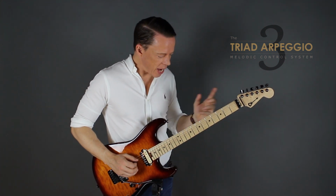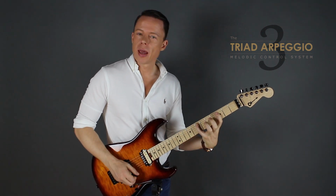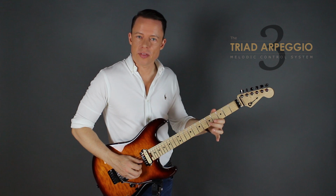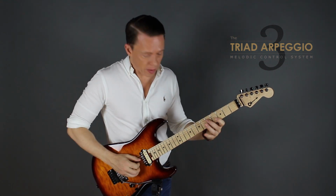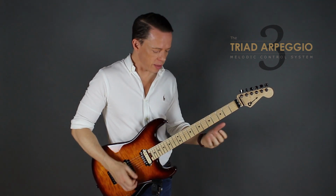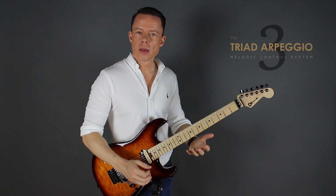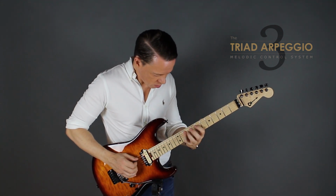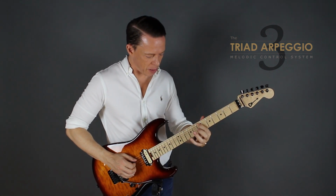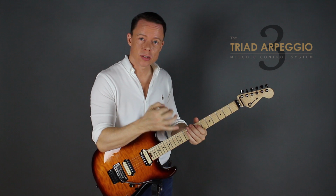So I'm going to create the arpeggio shape of having two notes on the first string, right? So we got the third and the seventh on the A string. And then I have one note on each of the other strings, and then I have two on the last, right? So two on the first, one in between, and then two on the last. And that allows me to have my pick sweep across. That's so much easier than trying to go back and forth, because you have an uneven amount of notes. And the cool thing is, when I then play my next arpeggio up here, I can use the same picking technique. It's the exact same thing. So I have less to learn.